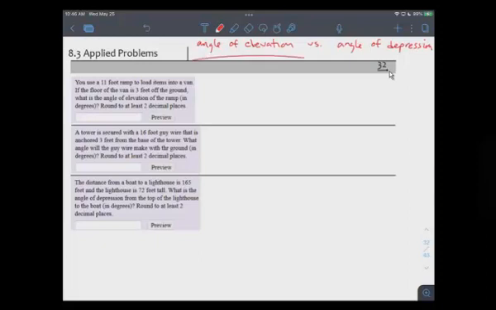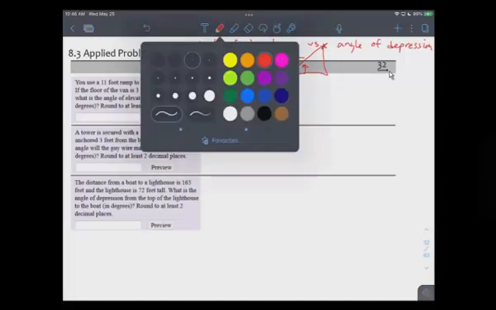Angle of elevation is the angle that is formed when you're looking from the ground up, or from down looking up above. Okay, so if I was looking from this spot right here up to a spot here, and my eye level went in this direction, okay, that angle that's formed right there is the angle of elevation.